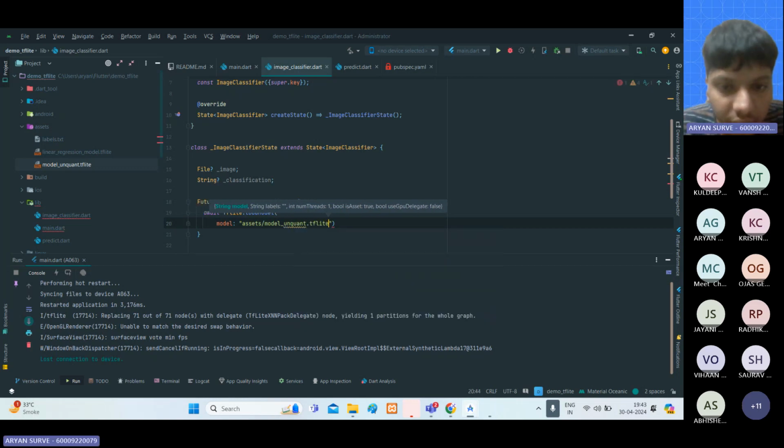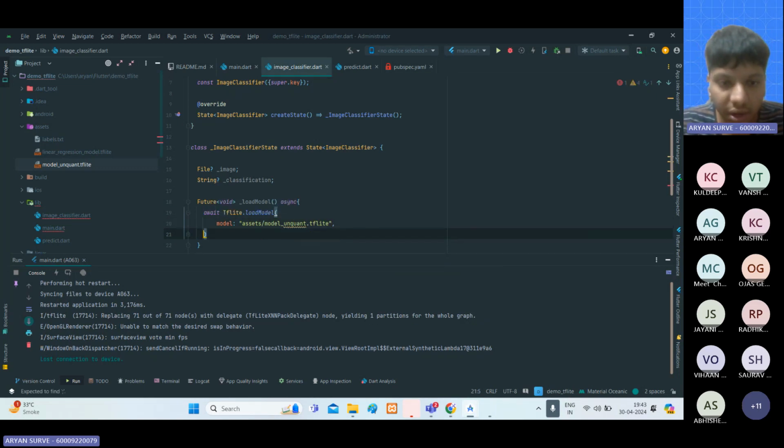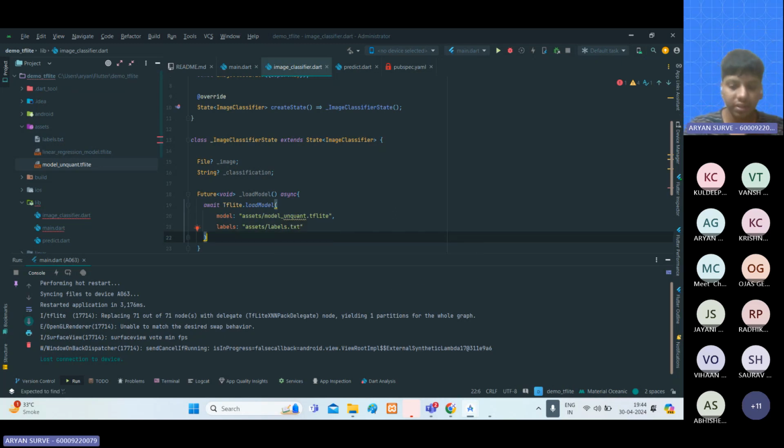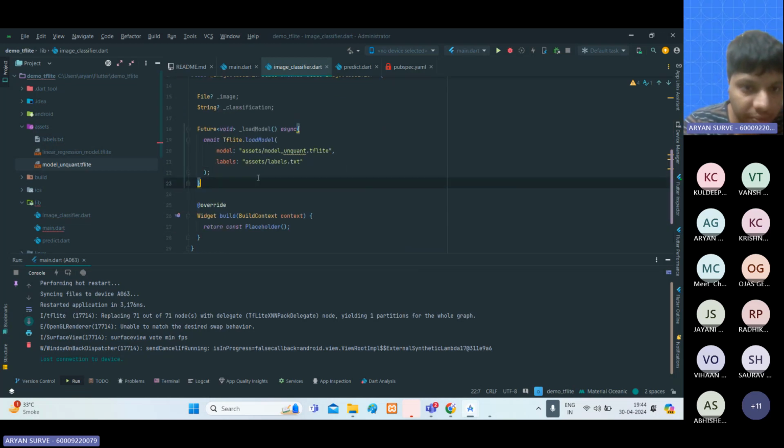So this is the model name. Afterwards, we will provide it with the labels too, from assets, labels.txt. So I have provided this, and this is the function for loading the model.